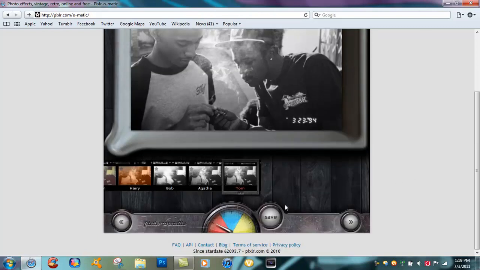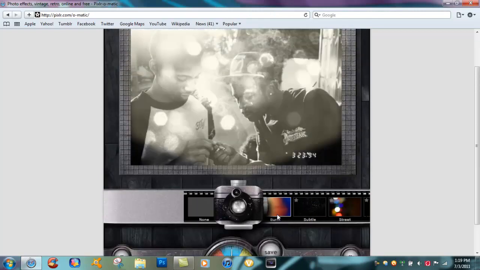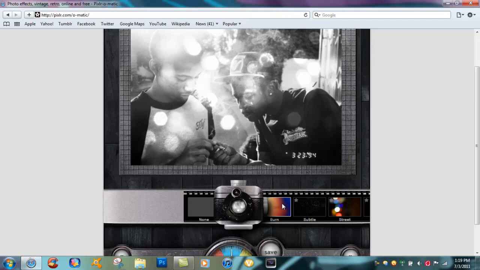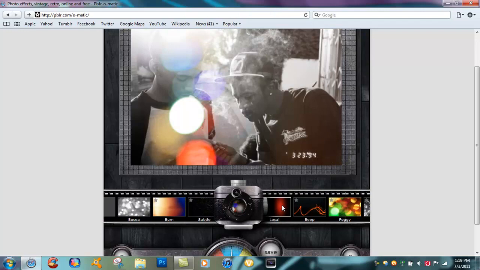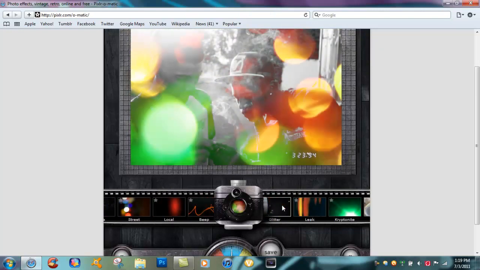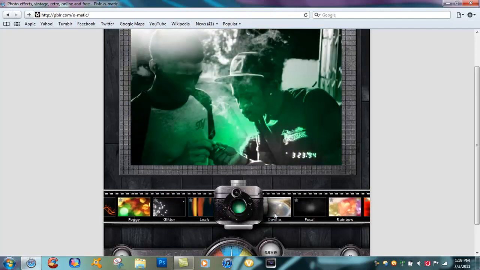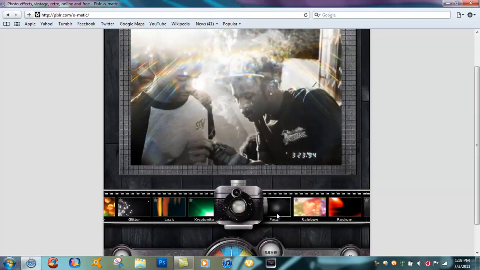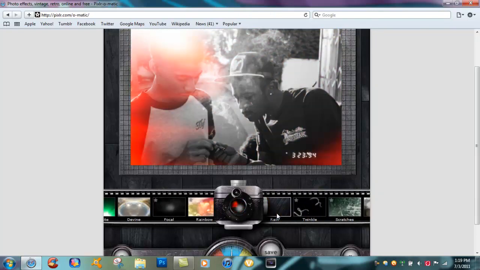So then after this, you see how this is on the red, you're going to want to click the blue. It's going to bring up different overlays. So you have something called a bokeh, has this burn effect, subtle, street, local, beep, blah, blah, blah, leak. I really like that one. Kryptonite, that one looks really cool too. Divine, rainbow, red drum. Just really different, really weird names.